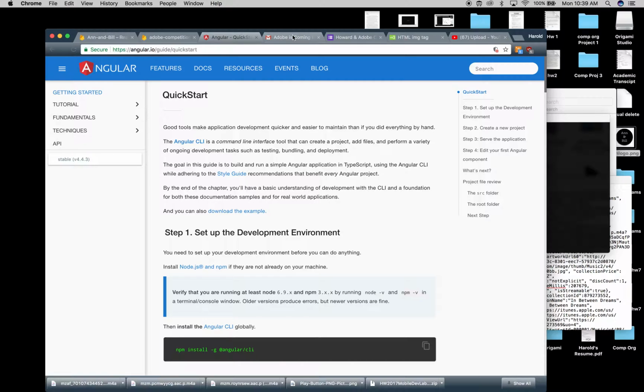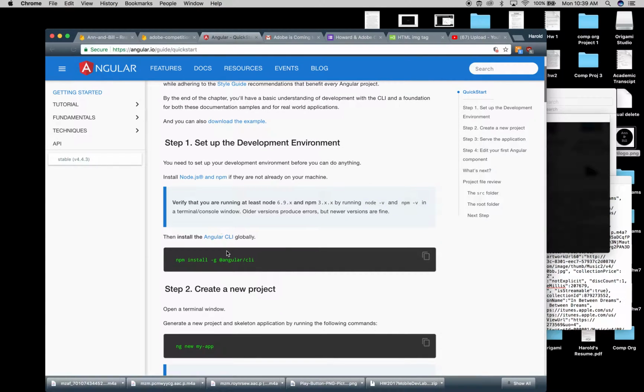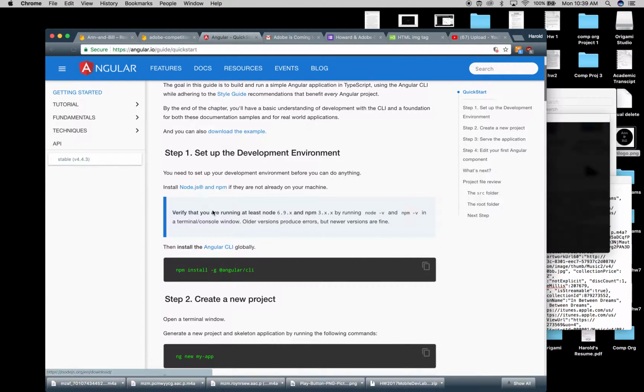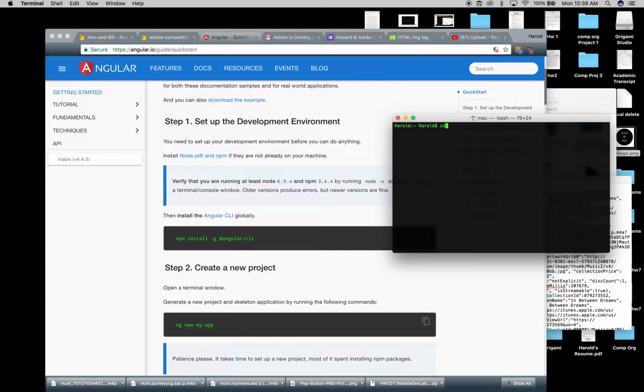So what I did was I built a web application using Angular 2, and so all you need to do is just go to my GitHub, clone my GitHub repository for the project, and then when you're done cloning, all you need to do is go to Angular's quick start documentation, and then you install the CLI and then you install Node.js and all the other components that you need. When you're done, all you need to do is cd into that directory.